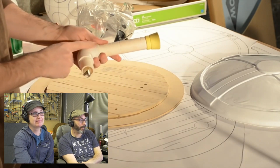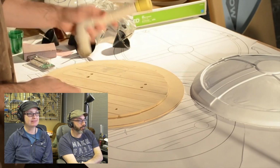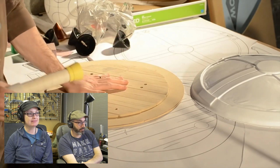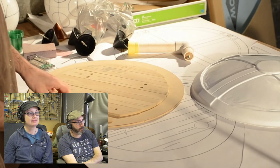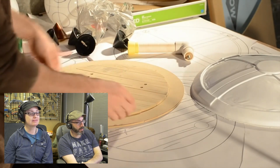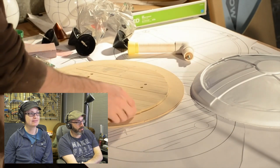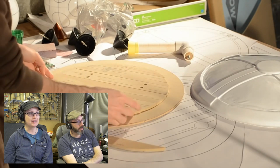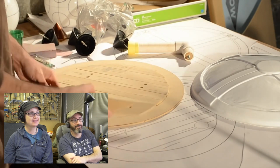I've also put these pieces together, and I've got my threaded rod there that will attach this to the back of the shield. The back of the shield is a big piece of 1/4 inch MDF that I've cut into a circle, and then all of these pieces are going to simulate planks. So I've cut them out of 1/4 inch MDF, and I've cut these grooves into them that will make them look like wooden planks. I think it looks great.